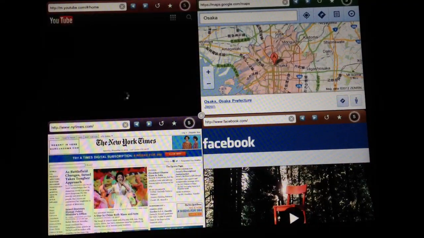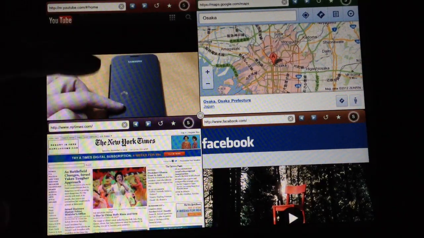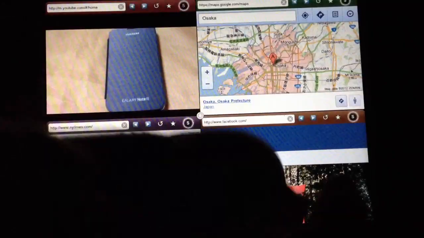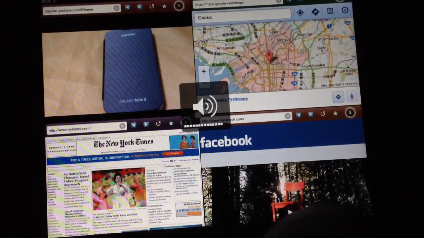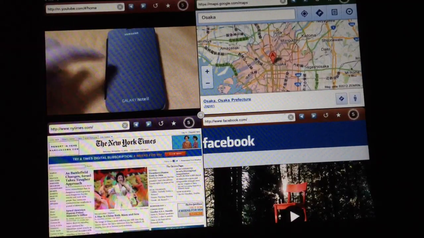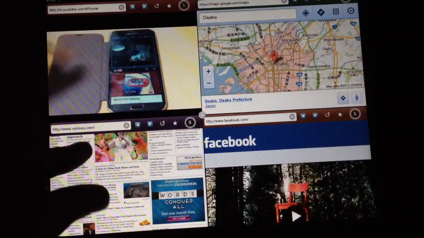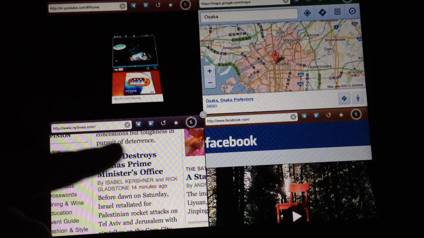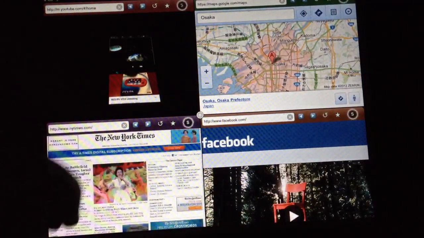Okay, so I've just tried to start a video on YouTube. Again, it's my own video, so nobody can complain about copyright stuff or whatever. And you have access to it. I'll turn down the volume here so that you're not listening to me twice. Got the Galaxy down, down, down. All right, but I'll leave it running in the background. So this video is running. Then I can read the newspaper while that's running, and it zooms. Israel destroys Hamas Prime, and I'm not gonna say anything. Anyway, I'm reading the newspaper.